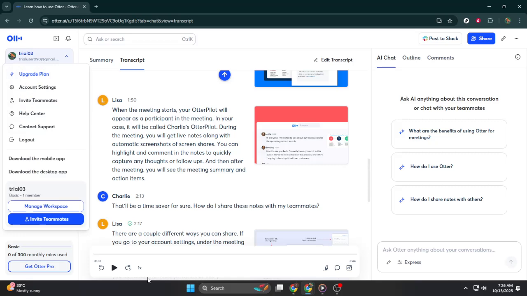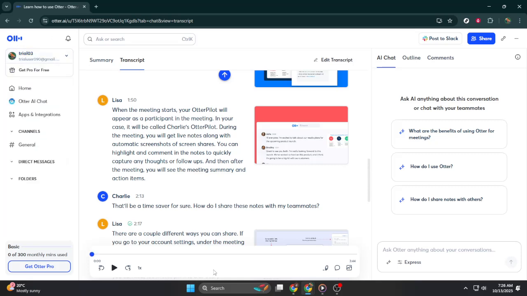Next up, Otter will likely offer you various plans. You might find a trial of a more featured plan, but if you're just starting, click on I prefer the basic plan to select the free plan. This is a great way to explore Otter AI without immediately committing to any payments. Congratulations, you're nearly at the finish line. Click on Continue to Otter to wrap things up.